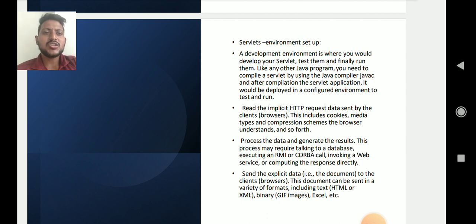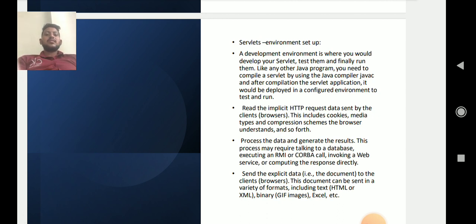Read the implicit HTTP request data sent by the client's browser. This includes cookies, media types and compression schemes the browser understands, and so forth.